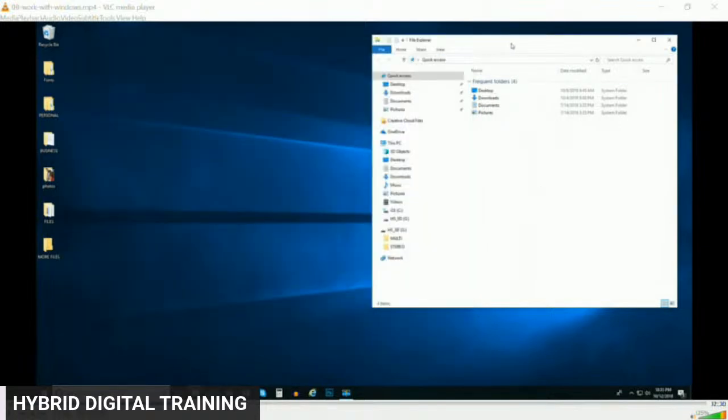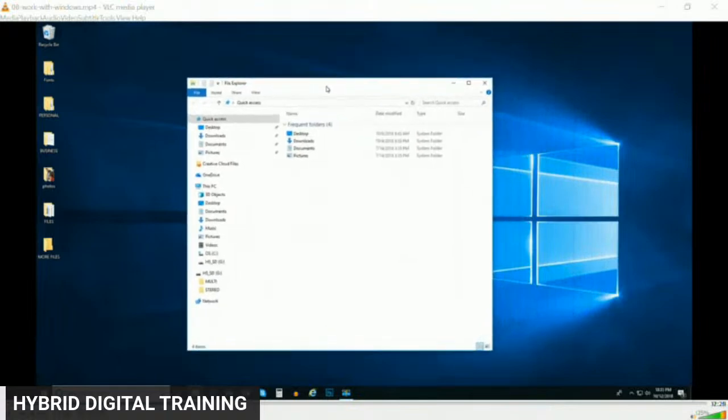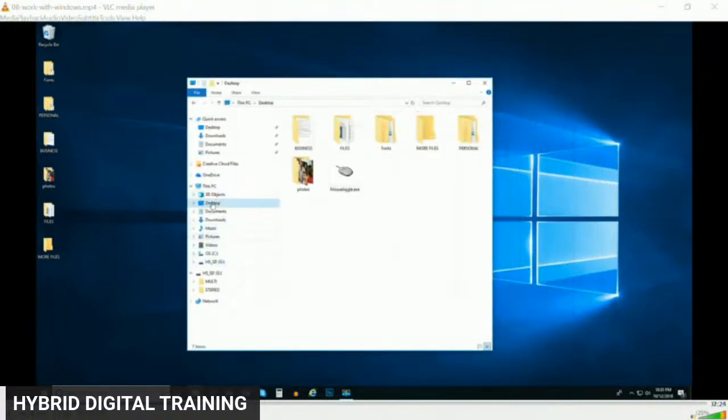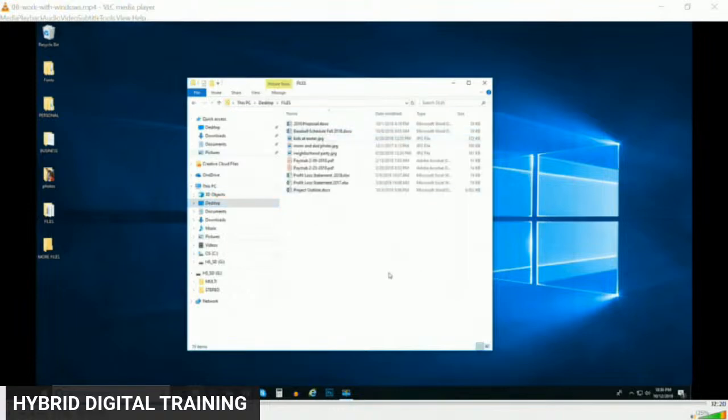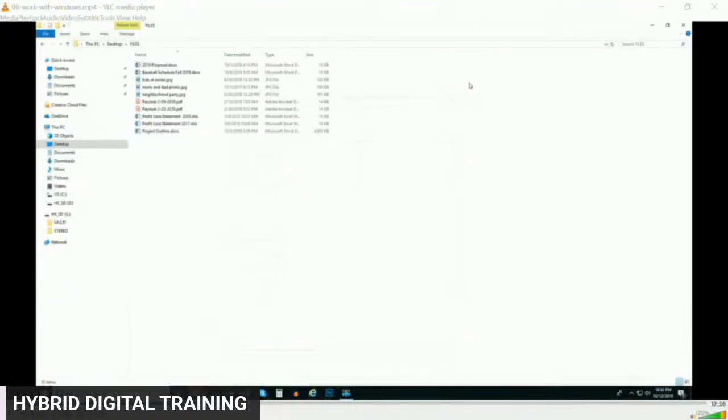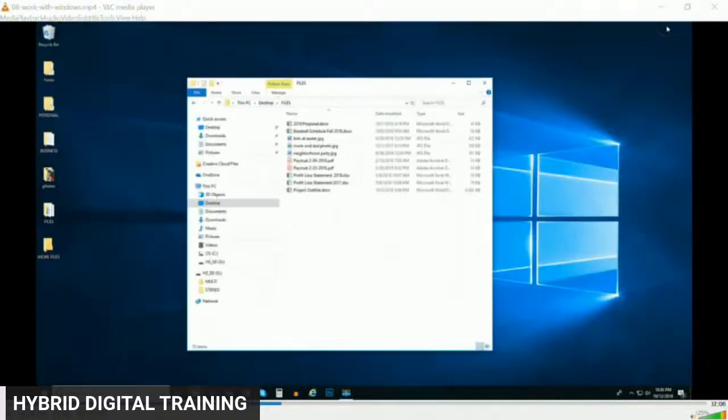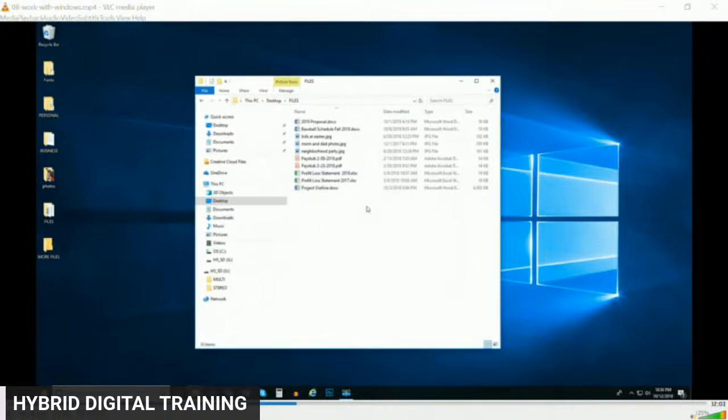Sometimes, whether you're in Word or Microsoft Edge or any other application, you may need the application to take up the entire screen. This is very easy to accomplish. Inside your window, click on the Maximize button in the top right. Now, the window takes up the entire screen. If that's a little too large of a window, you can return it to the size it was before by clicking the Restore button.